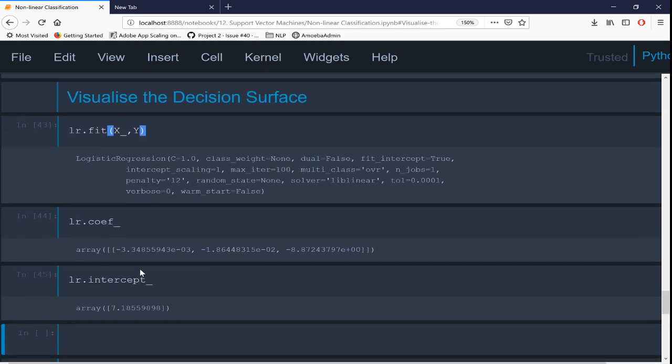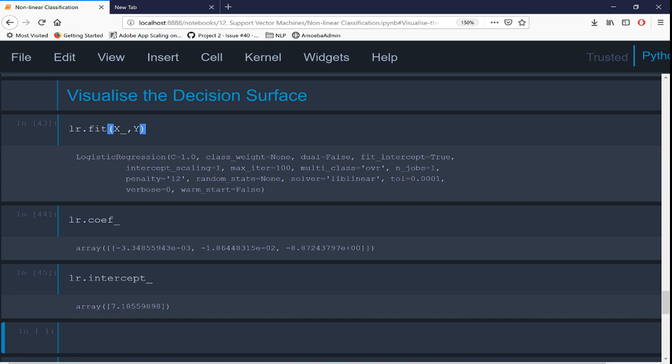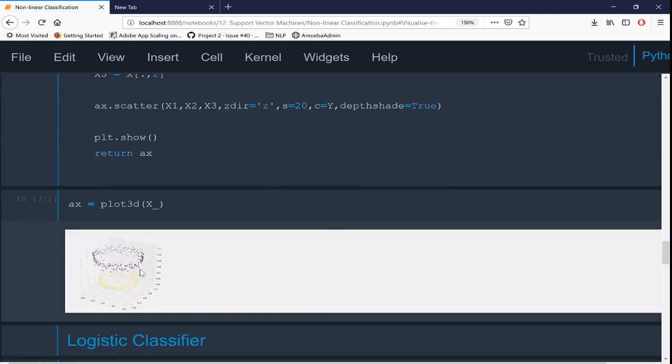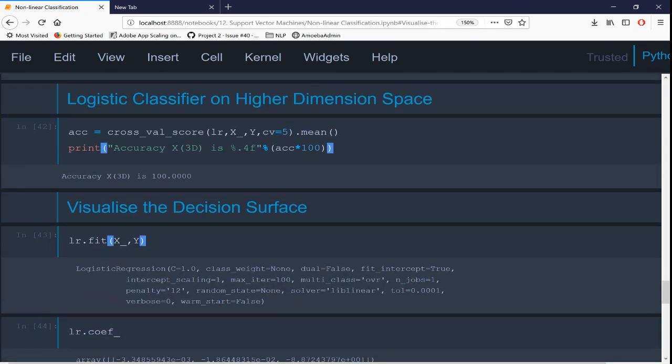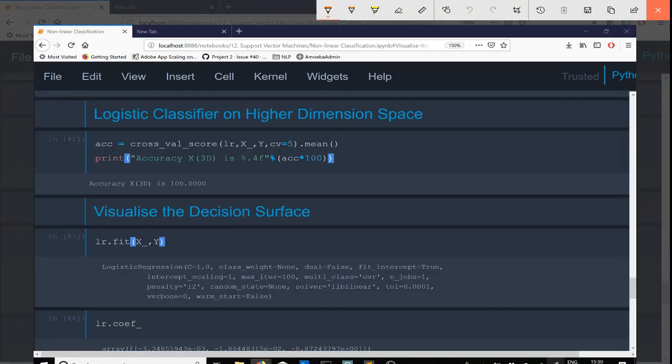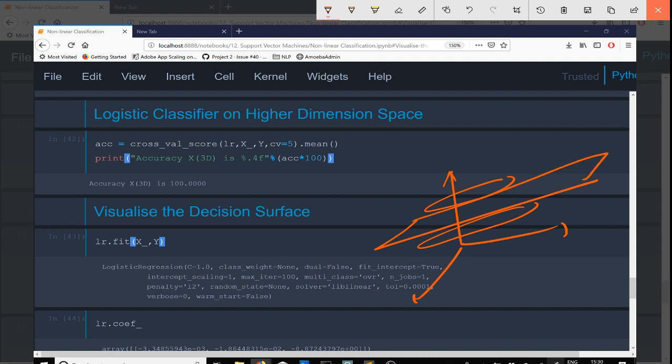What I need to do is see where the hyperplane is. In this kind of data set, we are going to get a plane in 3D, and this plane would have an equation like this. If these are the data points, then there is going to be a plane ax + by + cz + d = 0. So you can figure out that z can be written as minus of (ax + by + d), divided by c.